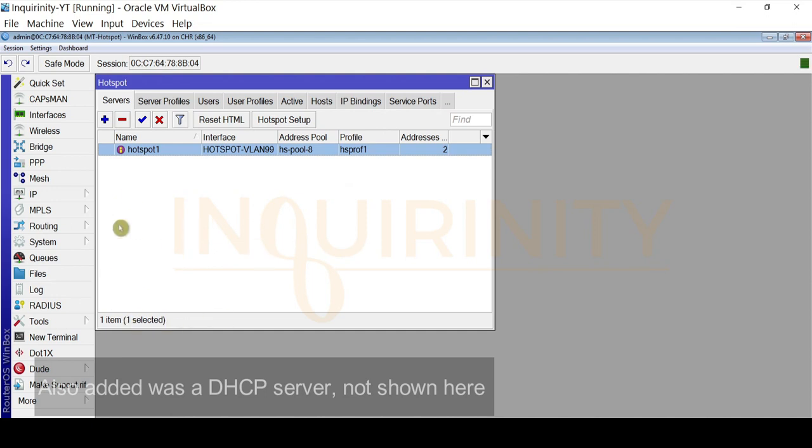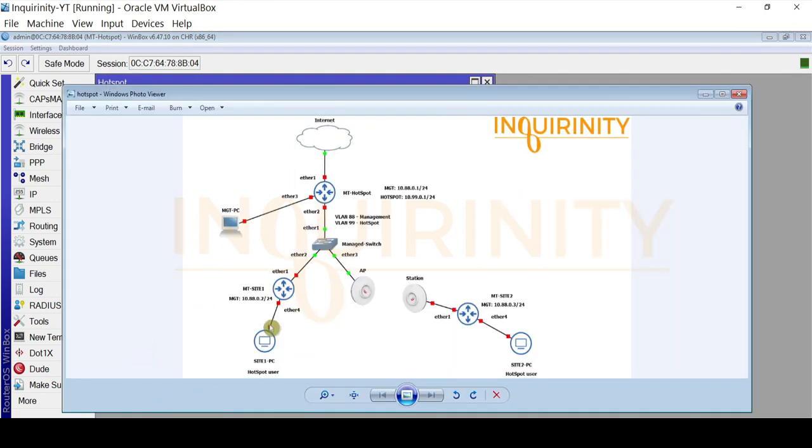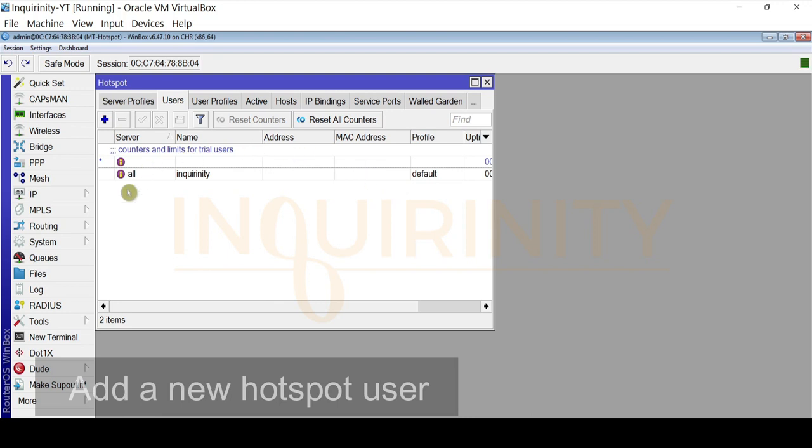Okay, so what we can do here is add sample or test users so that we could provide them on our Site 1 PC user, which is connected on our MT-Site1 router. We will still configure this. After we configure this router, we will connect the PC and see if it could see the hotspot service on this particular router. So for that, we'll just go to the users tab. Again, there is another way of adding or creating users. This is just the local user database, which is built in already on the hotspot.